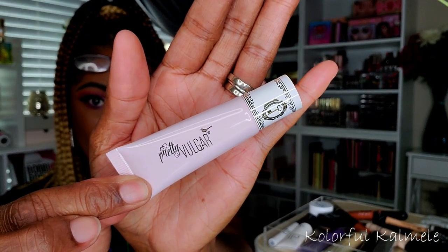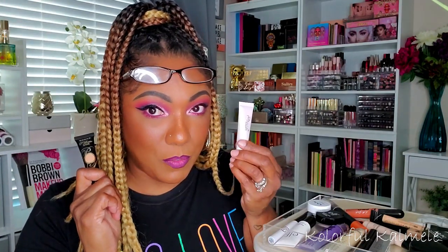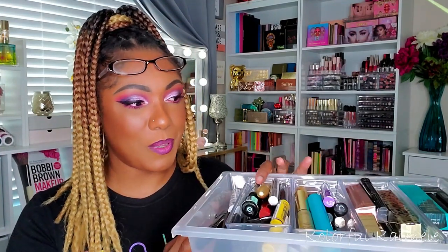Although the e.l.f. Putty Eye Primer is a good eyeshadow primer, I don't know if it's a dupe — the MAC Paint Pot might dry down a little drier and smoother. It's a decent option if you don't want to pay the MAC price though. This is new — from Pretty Vulgar, an eyeshadow primer I just got in my BoxyCharm. I've been pretty lucky with Pretty Vulgar products, so let's try this. So I'm pulling the P.Louise base and this new Pretty Vulgar eyeshadow base.